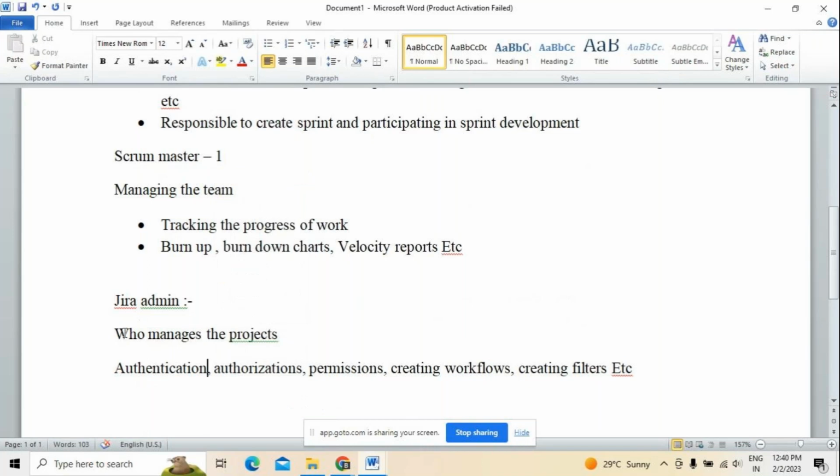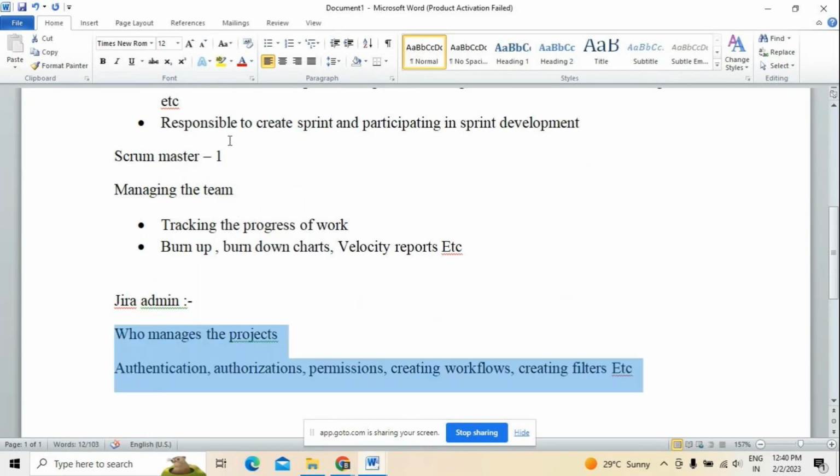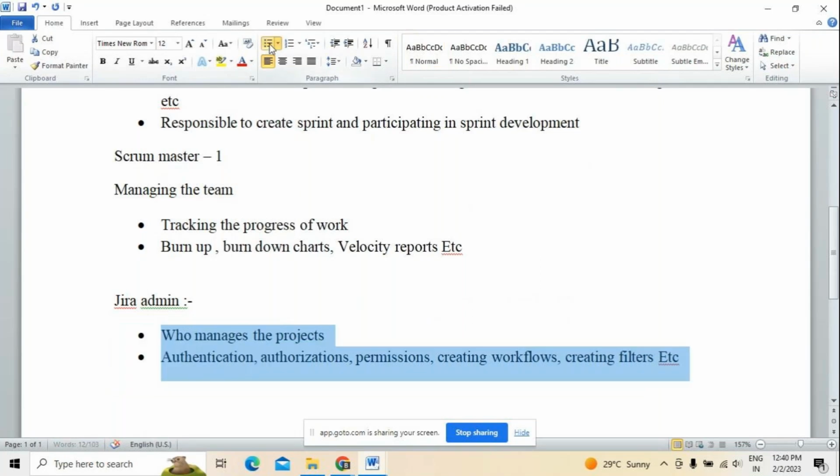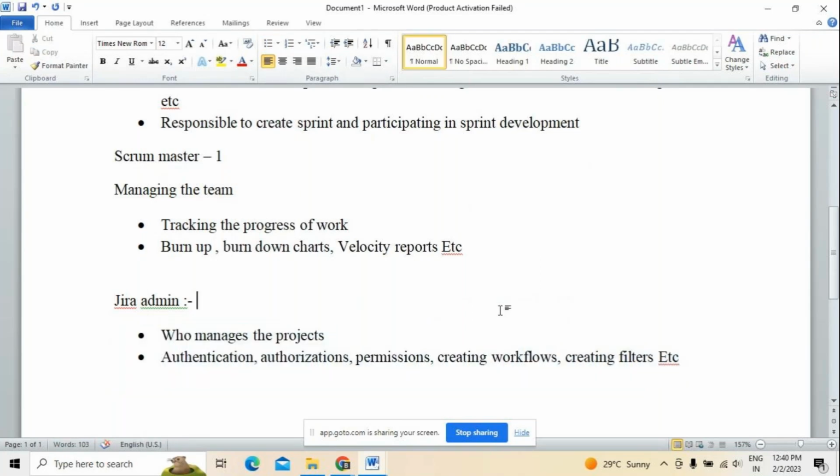Their responsibility is to majorly focus on authentications, authorizations, providing permissions, creating workflows and creating filters. All these things will be taken care of by the Jira administrator.